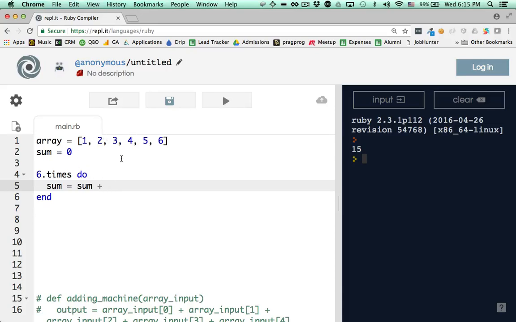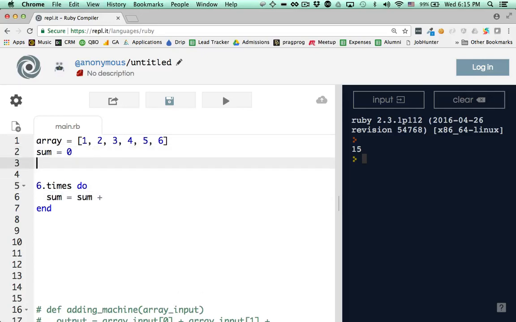Now, in order to effectively loop through an array, this is a trick we learned yesterday. We can make a variable. I'm going to call it index. And I'm going to start index out at 0 as well. The index keeps track of which index we're up to in the array. If you'll recall from yesterday, every slot inside the array is called an index.